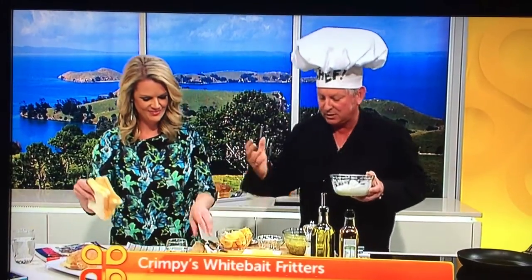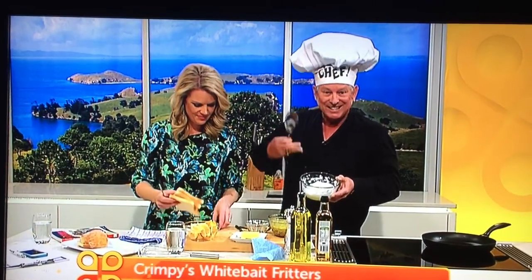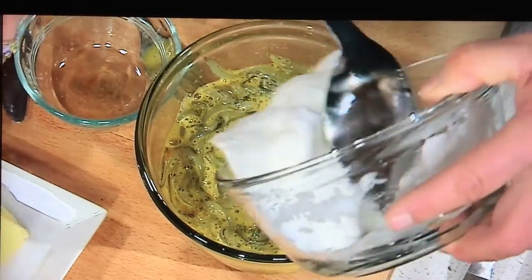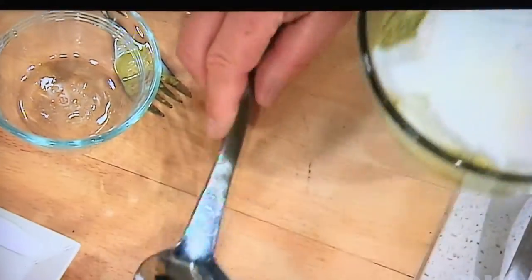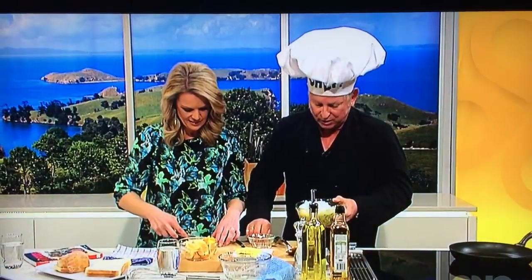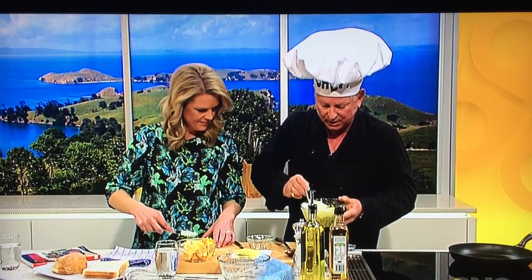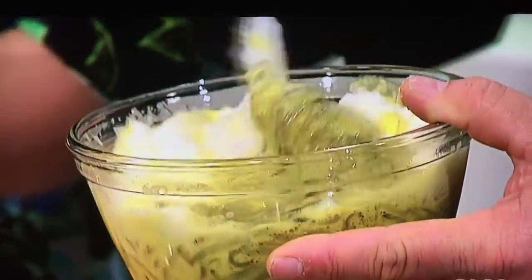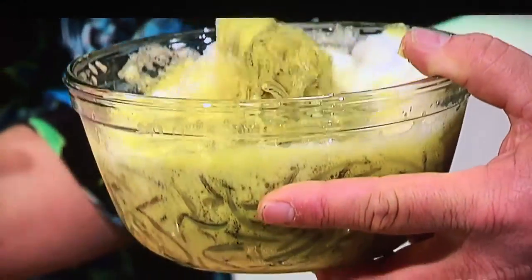I could do that. And I'm doing two recipes, actually. I'm doing the standard South Island recipe. I've whisked up the egg whites so that they're nice and fluffy — this is how we get Crimpy's fluffy whitebait patties. And they fold that in gently into the whitebait mix while Jeanette's acting as my sous chef here. I'm going to fold those egg whites in just loosely so it doesn't break down. That's going to add a lot of air to the mix. No flour — the egg holds them together. Free-range eggs is best. As you can see, the nice rich yellow colour came from my wife's chooks.